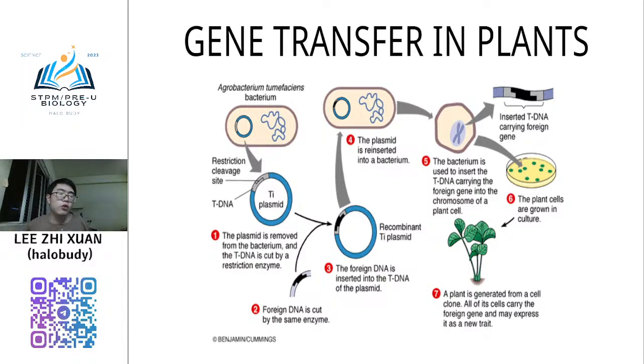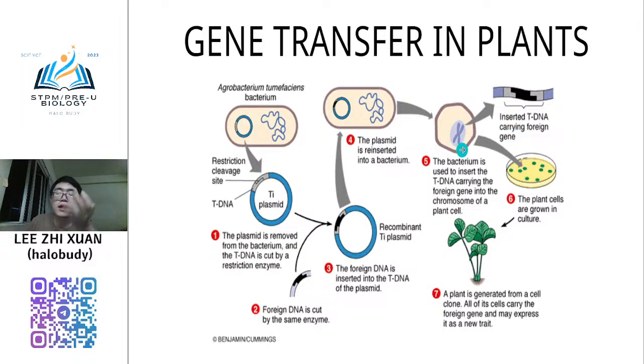For those who study biology in future, maybe you will have the opportunity to learn about tissue culture. But for now, you just want to know that this bacterial cell will infect the plant cell. After it infects the plant cell, it means that the plant cell DNA already contains the foreign gene.